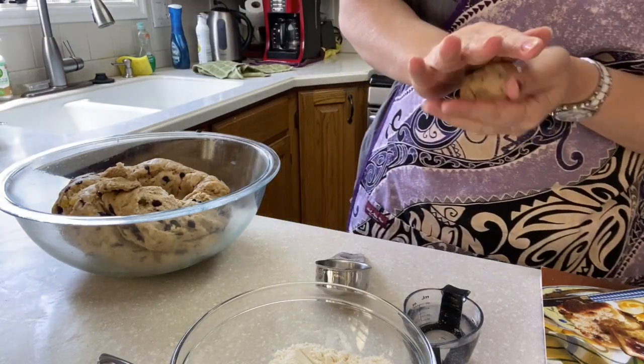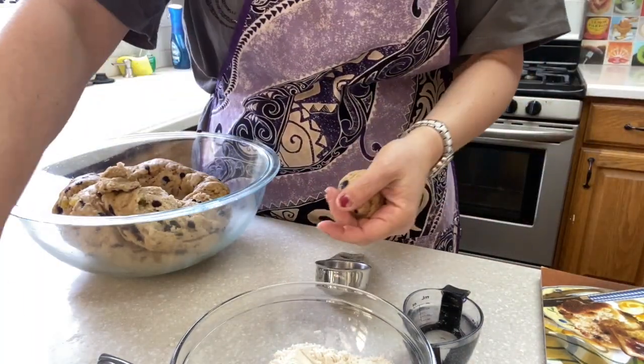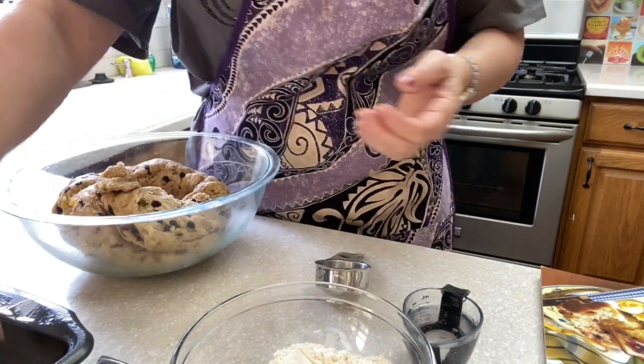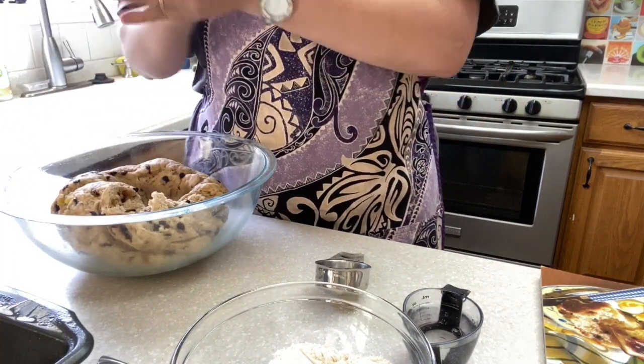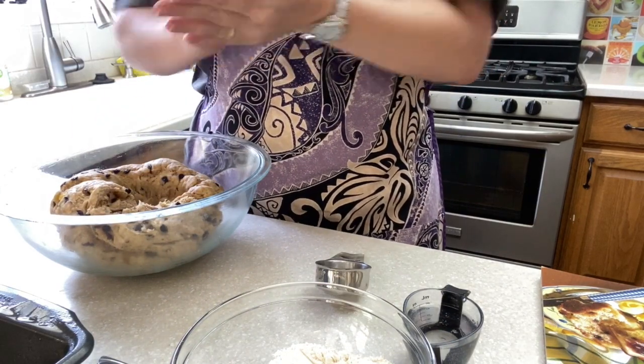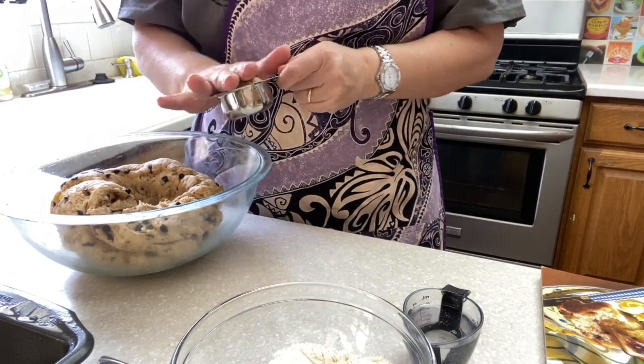Roll them out, and then I'll bring them in these areas here. Spray them with oil. And you're putting them in there. And once they're in there, they double in size. Double check the size. And put that right.